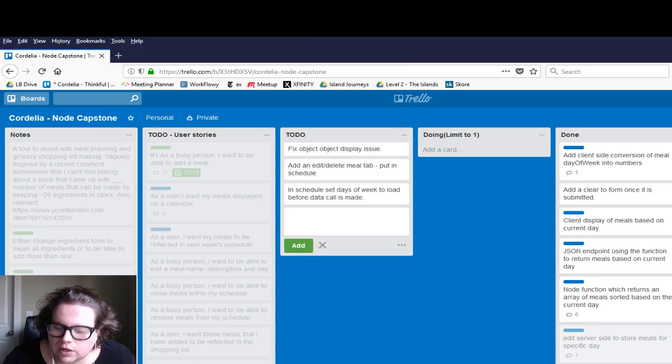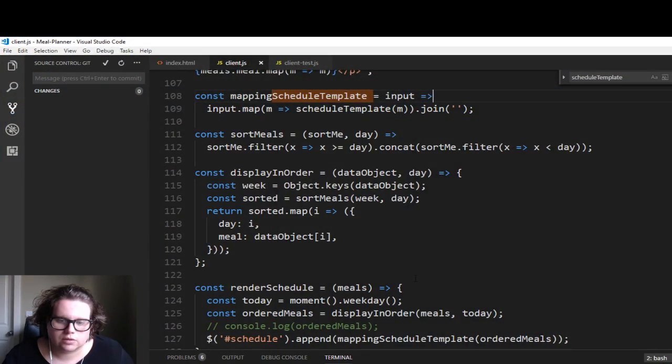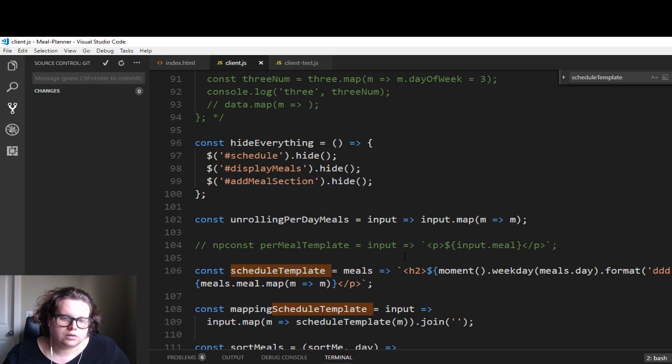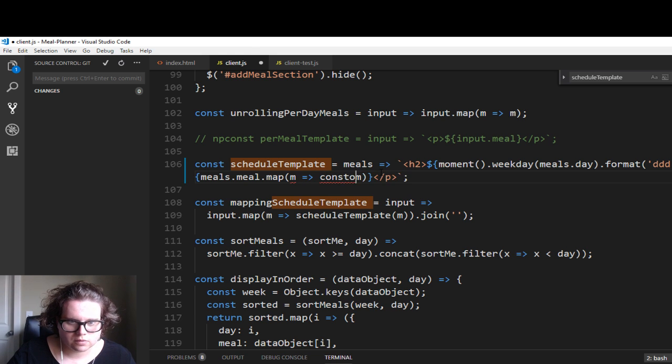I'm kind of thinking if we're getting an object, I'm wondering if it's console.log m.